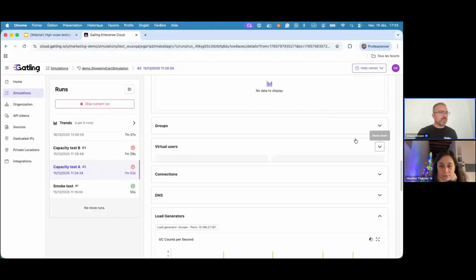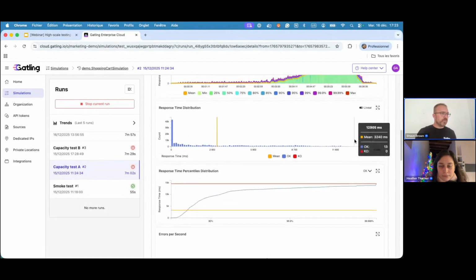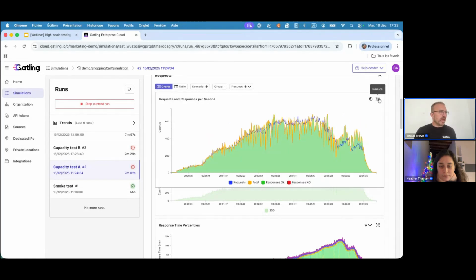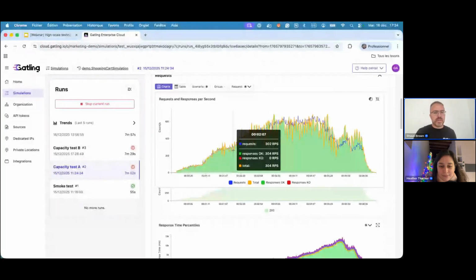So I'm going to collapse this and go back up to the top of the set of graphs, where we can look at the request and response times per second and the response time percentiles. I'm going to expand this out so we get a little bit better view of it. And let's take a quick minute to analyze what is showing up when we look at requests and responses per second. You might have to squint a little bit to see this, but you can see at the beginning that there's a little bit of that same step pattern that we looked at in the user arrival rates.